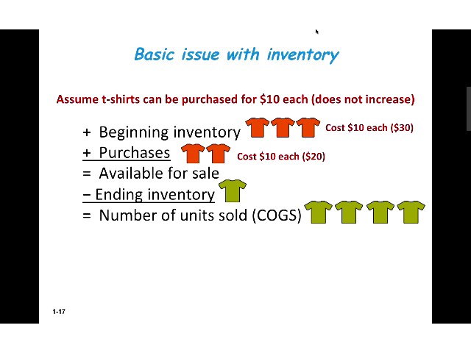So our beginning inventory is $30 because each one we bought for $10 each. We have 3 of them, $30. Purchases, we bought 2 at $10 each, $20. Okay? So this is our example where price doesn't change. It holds steady. So then my available for sale is $50, okay? Because we have beginning inventory, 3 of those at $10 each gives us $30. Purchases, 2 of them at $10 each, $20. So my available for sale, the maximum amount of inventory I have available for sale, is $50.